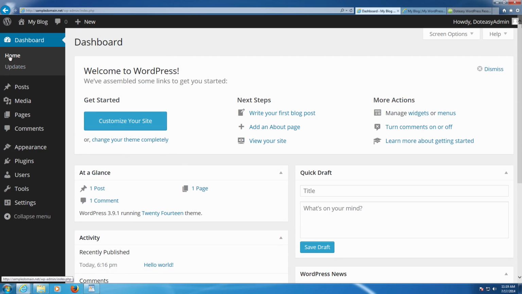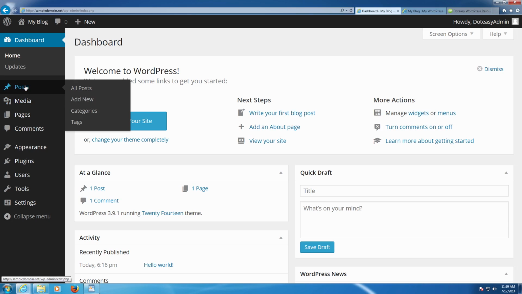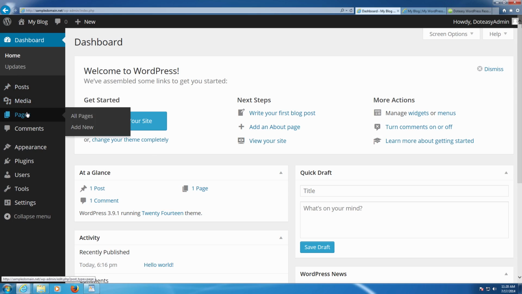So the first thing you need to take a look at is the left-hand menu here. Posts are things that normally scroll down a page, and you can think of this as more of a blog format for your site. So if you want to do more of a blog format, this is where you want to go. The media section is used for any kind of upload you want to do, whether it's pictures, videos, things like that. You can go in here and upload those ready for use. You can of course always upload them at the page or the post, but you can also go in there and manage them at any time.